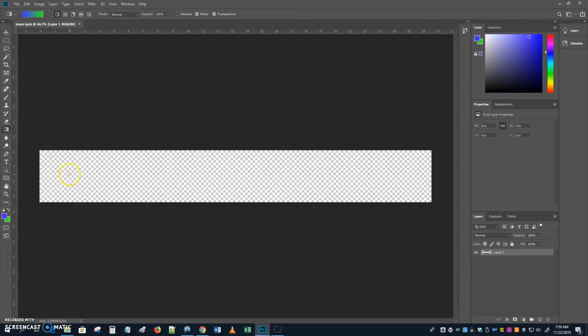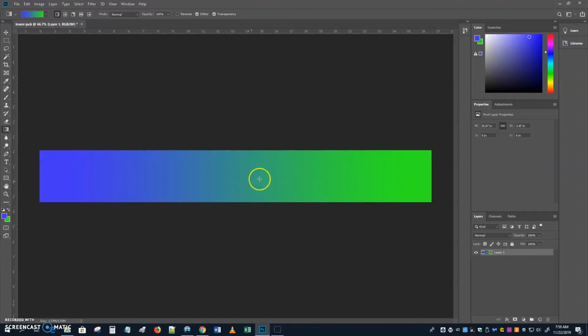Okay, so now I'm just going to start drawing the gradient. What do I mean? Well, I have the gradient tool activated. A little hard to see my cursor sometimes. And I just draw a line here, I will get a gradient. Or I draw a shorter line, I'll get a different kind of gradient. Or draw an up-down line, it'll be like that. Or a sideways line. Or you draw however you like. I'm going to make mine something like that. No, let's do the other way. Blue to, no, like that. You do what you like.